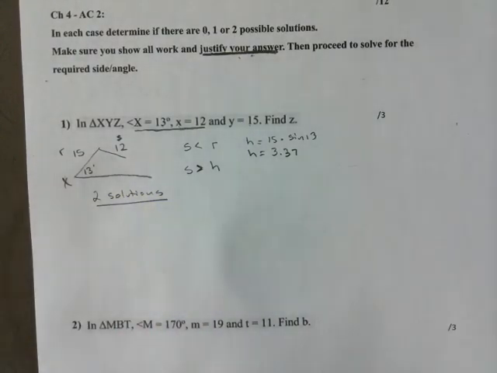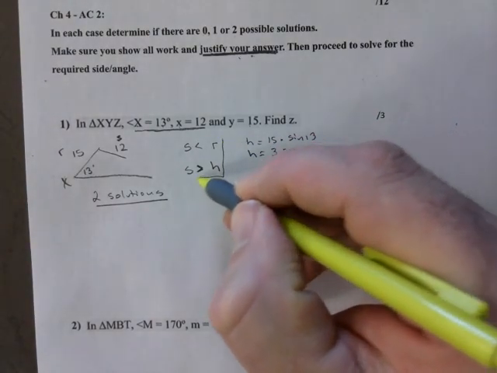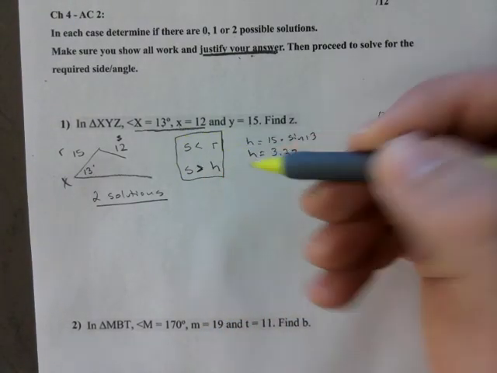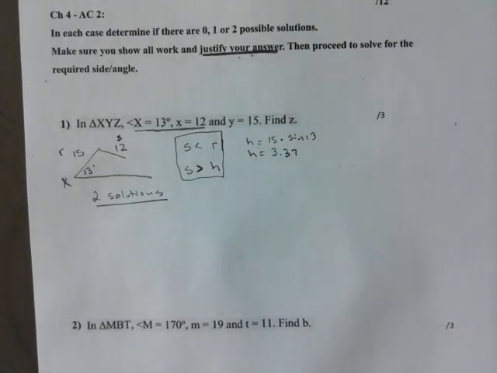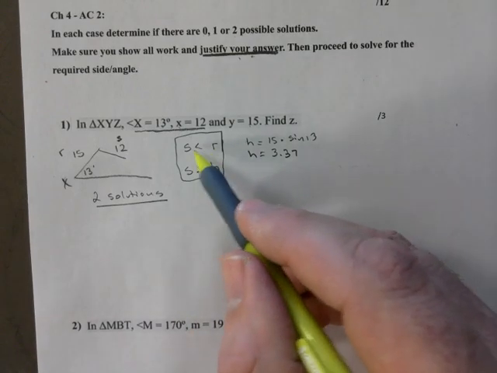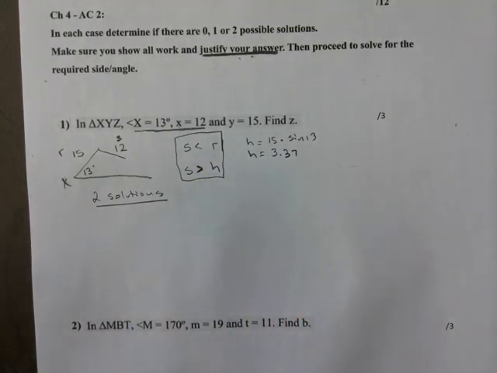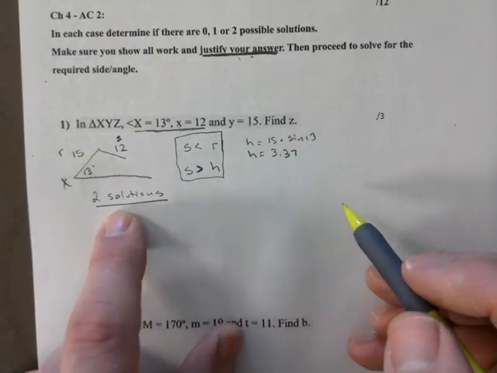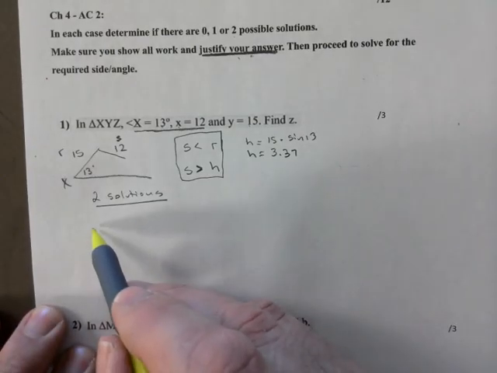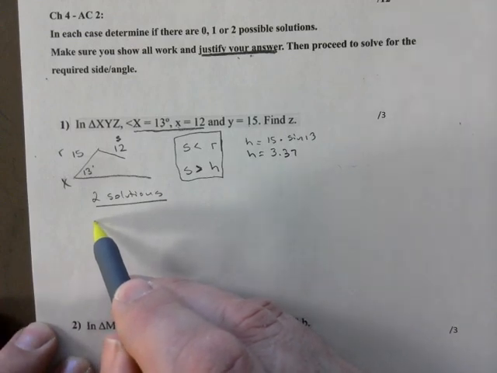2 solutions. So I'm going to box this in. This is very important to me. I want to see that. If they contradict and you still say 2 solutions, I will notice. Some of you just don't think about which way they're pointing, thinking he won't notice. I do notice, so nice try. So in this case, it means we have 2 solutions. Pay attention to this. I will have an issue with space here, but I will give it a go anyways.